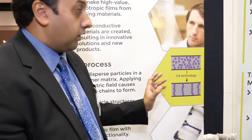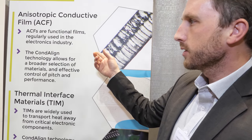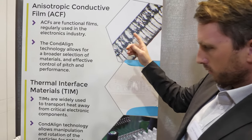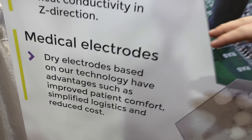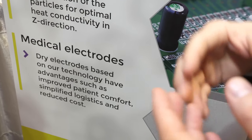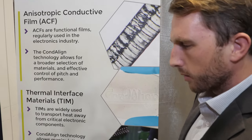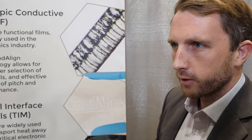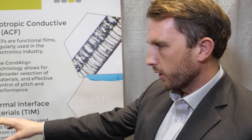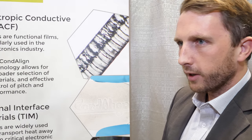So you're able to align these particles — what are the applications? We've had a lot of different ideas for what it can be used for, but our first license is actually for a medical product. It's a biomedical electrode that goes on the skin — a new type of ECG electrode. Most products on the market today use hydrogel, which works fine, but it dries out on the patient's skin and requires careful packaging. Here, we align particles in a pressure sensitive adhesive that goes on skin. It's been approved as skin-friendly and we're hoping to progress to clinical trials very quickly.